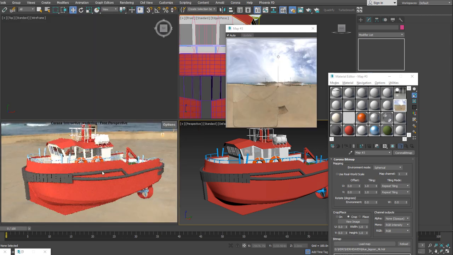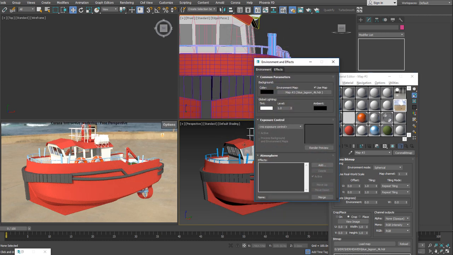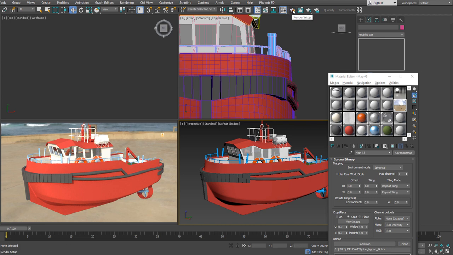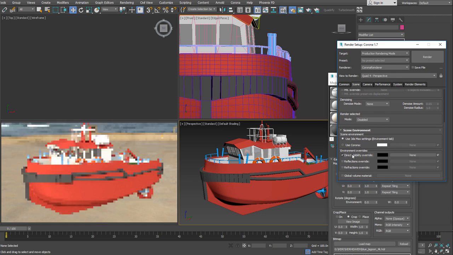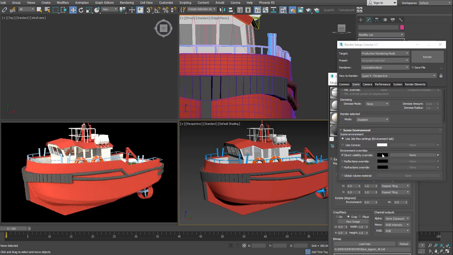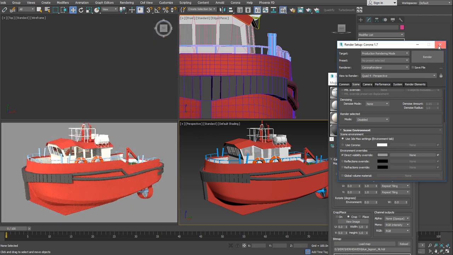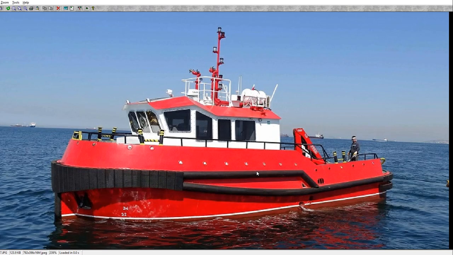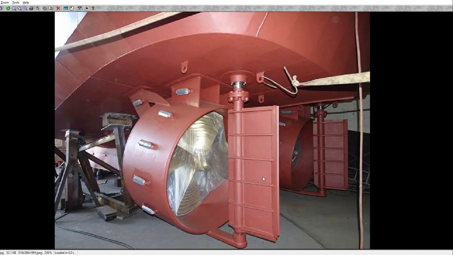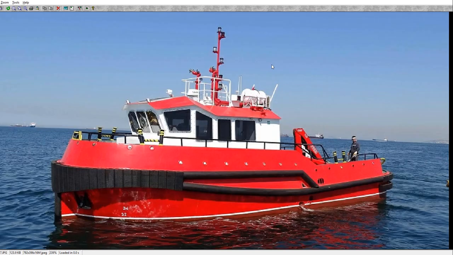Okay, nice. So I don't want to see my HDR, that's why I'm gonna go to this render setup button, go to scene and move down, choose direct visibility override, maybe choose different color like gray, something dark gray. Okay, now let's create materials. So we have these ones, maybe it's better to choose from here. Okay, press from here.